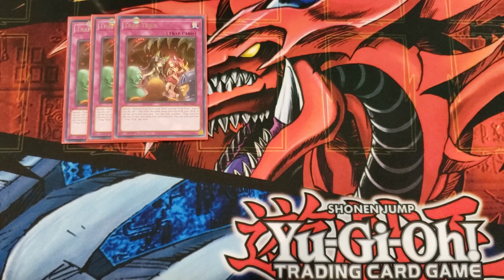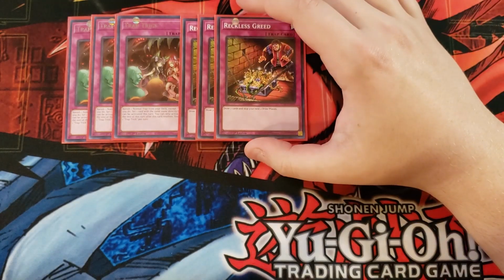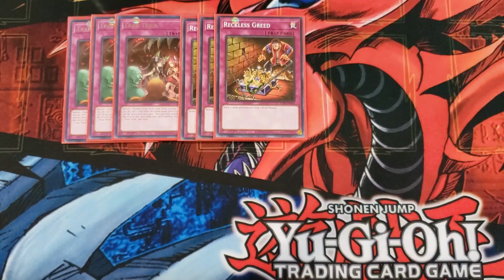I'm then playing 3 copies of Reckless Greed. Reckless Greed is a really good 3 of in the deck that has the ability that you get to draw 2 cards, but skip the next 2 draw phases, which is totally fine because we're just trying to dig in the deck to make Slifer absolutely massive.